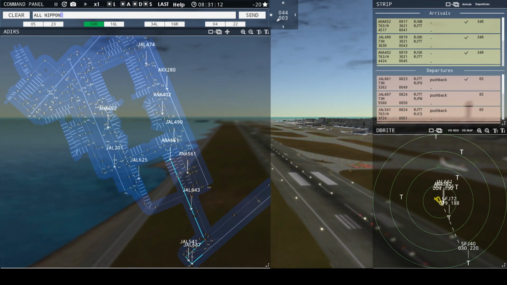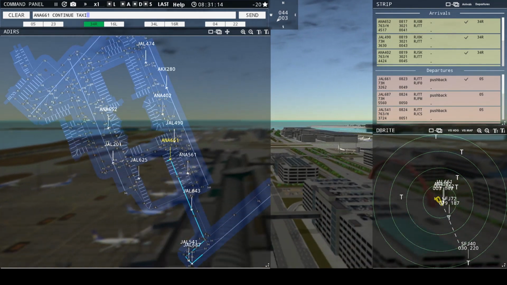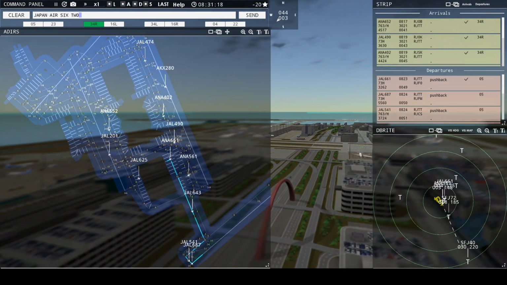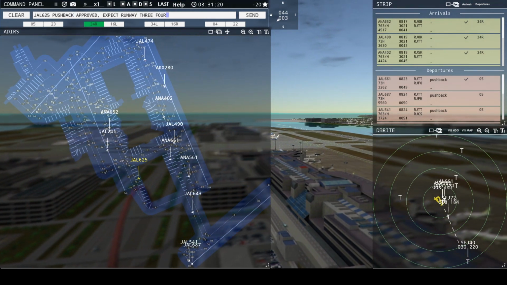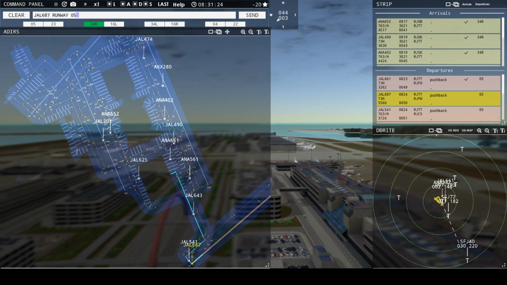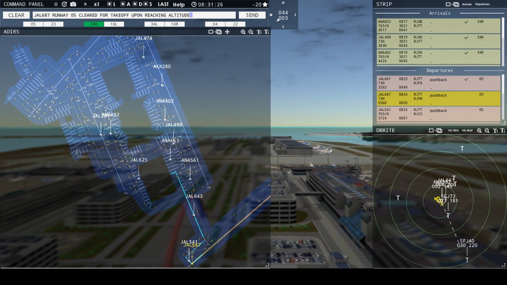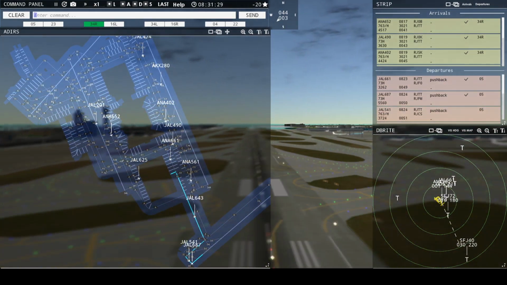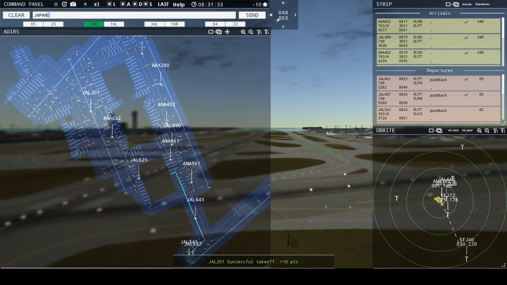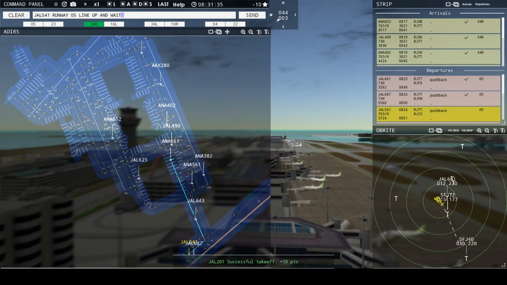All Nippon 661, continue taxi. Continue taxi, All Nippon 661. Japan Air 625, pushback approved, expect runway 34 left. Ground, Japan Air 687, pushback approved. Runway 05, cleared for takeoff upon reaching altitude 3000, contact departure, Japan Air 687. Japan Air 541, runway 05, line up and wait.